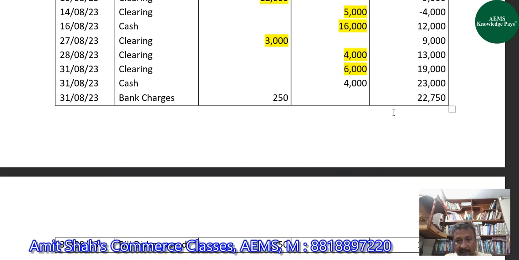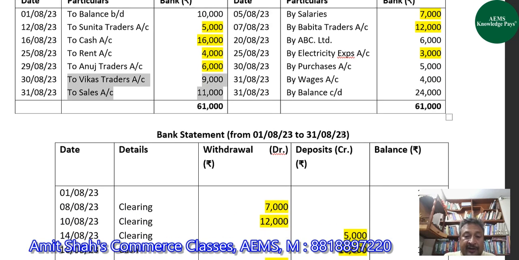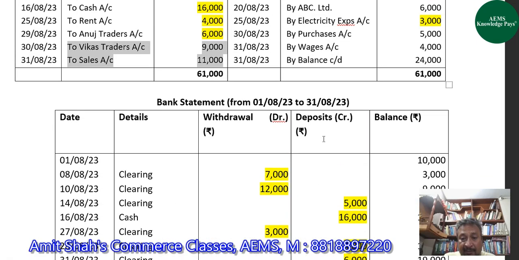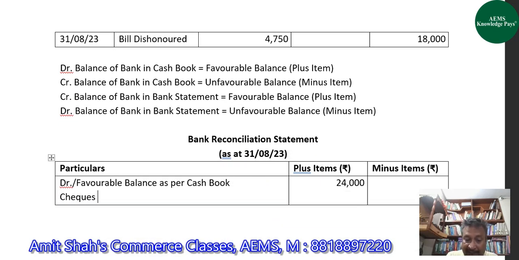Yes, sir. Right. Now, since the accountant has already understood the transactions because of which there is a difference in the cash book and bank statement balance, he will classify those transactions. These two transactions are receipts of checks which have been deposited into the bank but have not got cleared yet. Till 31st August, these two checks have not come in our bank on the deposit side. This is because of a time gap: checks deposited but not cleared or credited in the bank.